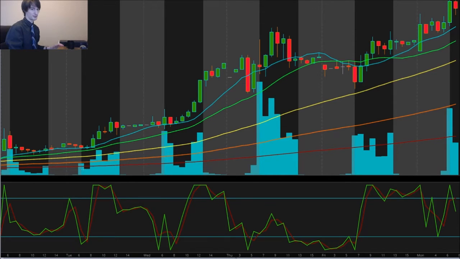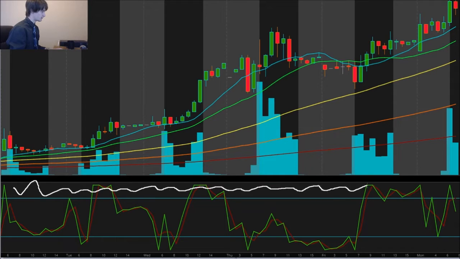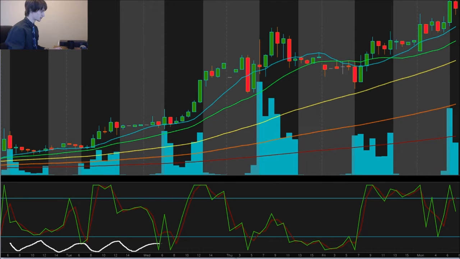Now, there's some misconception behind what overbought and oversold means. A lot of traders will tell you that when we are overbought, that means the price is bearish because it's been overextended to the upside. It can only come down from there. They'll also tell you that when you are oversold, that's bullish because the price has been selling off and it can only go up from there. Now, these misconceptions are actually false, and I'm going to show you why right now.